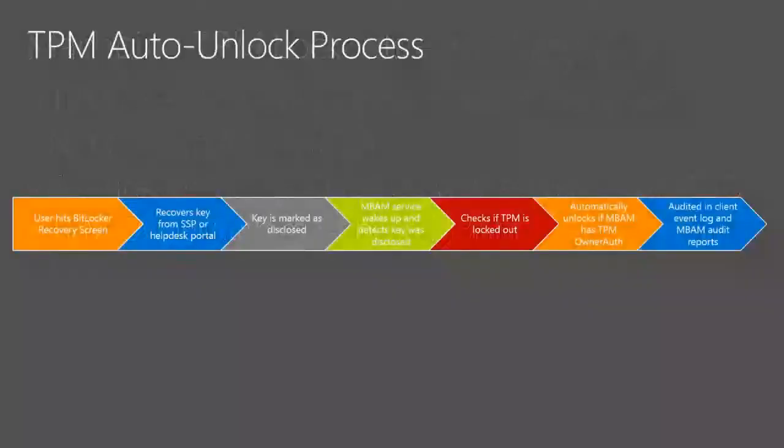So what does this process of unlocking look like? First, an end user hits the BitLocker recovery screen because they got locked out. They recover their key from either the self-service portal, hopefully, or they call the help desk, and unlock the device. The way that MBAM works is once that key's been disclosed, we assume it's just in the wild. The user might have put a post-it note on their computer for the next time they run into that issue. So we actually reset that key for them, and we'll escrow it. We detect that the key is disclosed, we reset the key and send the new key up. And then we also say, hey, since this key was disclosed, something might be a little iffy with this box.